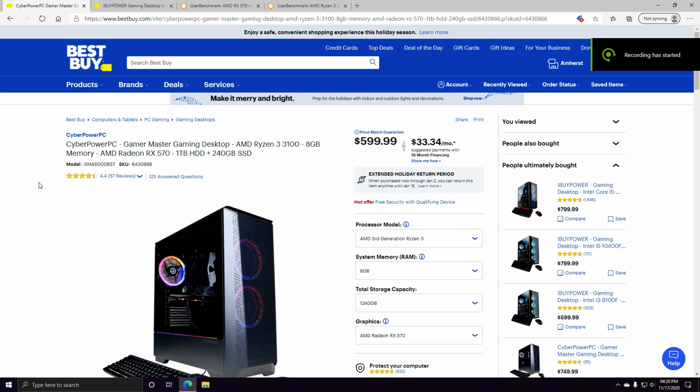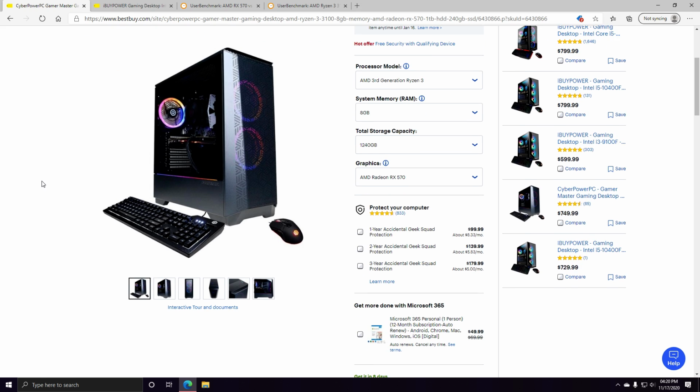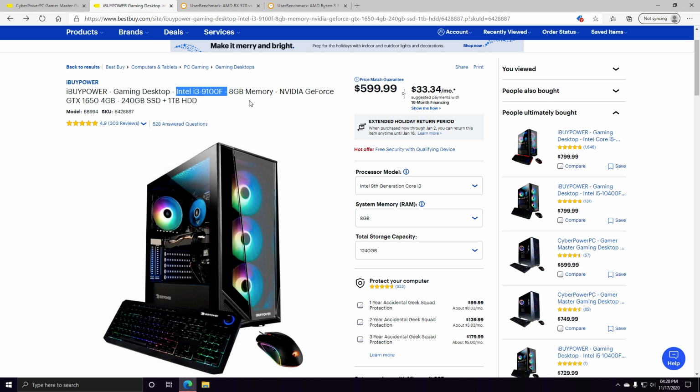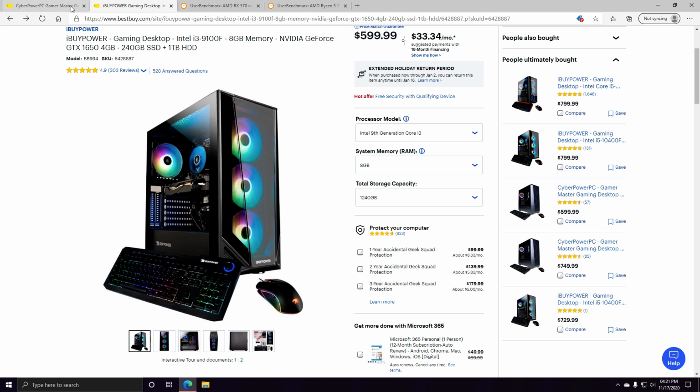Alright, so I am comparing the two budget builds from Best Buy. They're both $600. One is a complete AMD build with a Ryzen 3 3100, that is a 4-core 8-thread, and the RX 570 4GB graphics card versus Intel's i3 9100F and the GTX 1650. Now, one's not better than the other. It all depends on what you're doing.